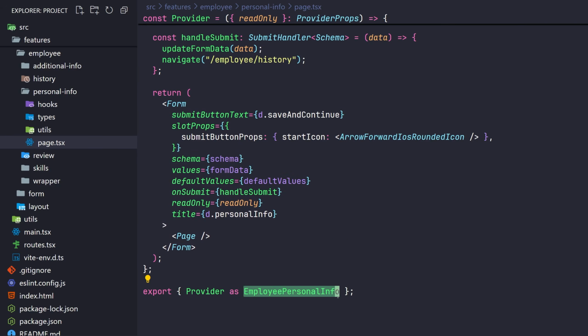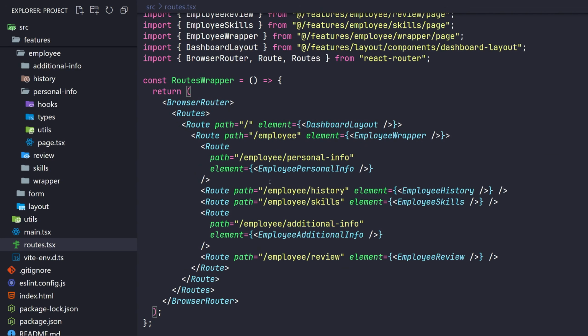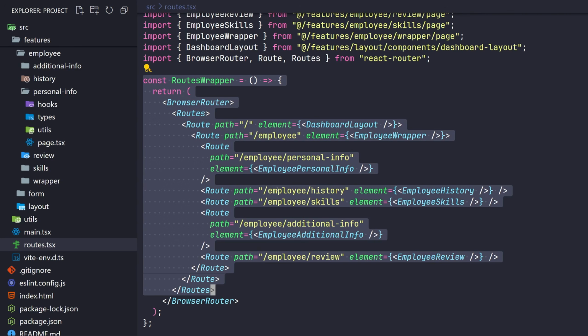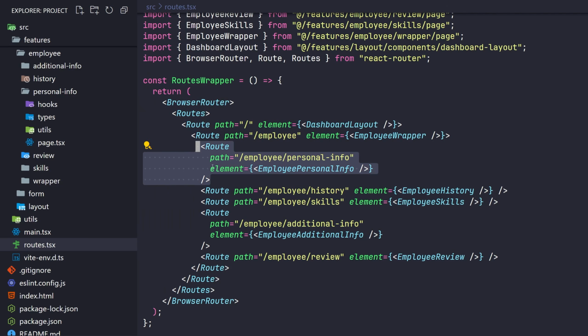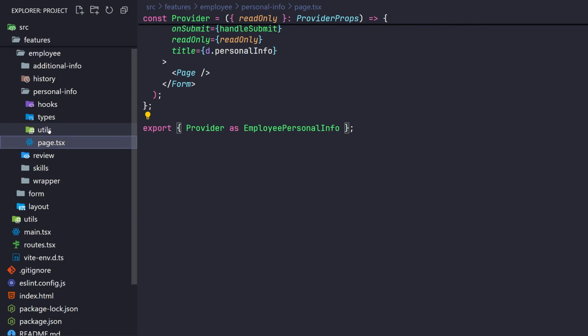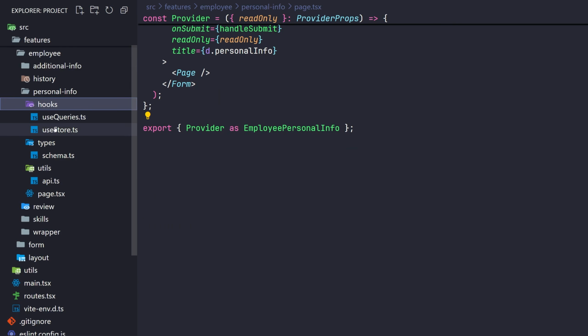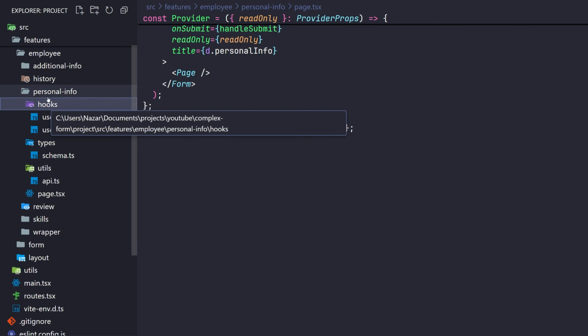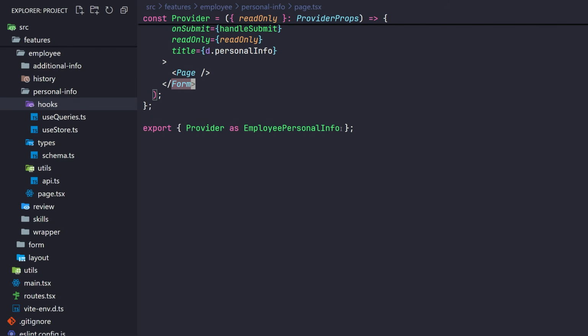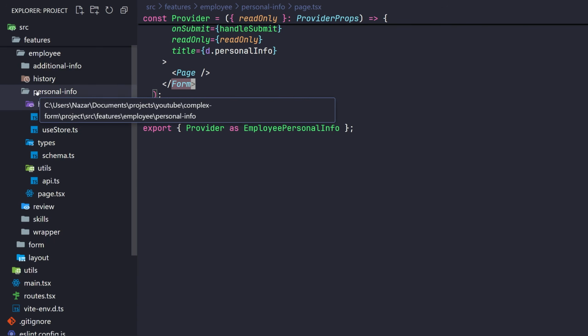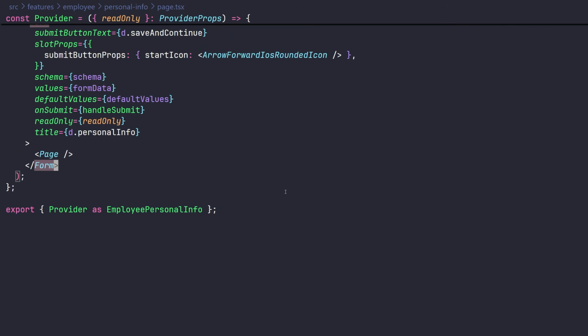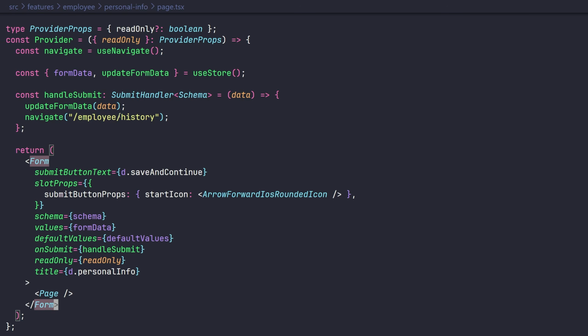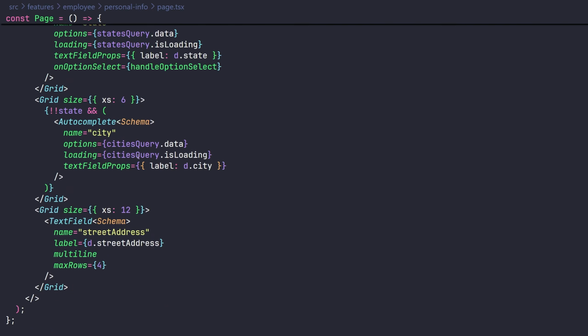We're gonna change the name of this named export, and we're gonna use it inside our routes here, exactly in this path here, like this. So all of this logic and functionality that we see in each sub feature is gonna be presented by a single presenter to the outside world of this feature or sub feature itself. Now let me just close the file explorer and explain what we're gonna do in this component here.